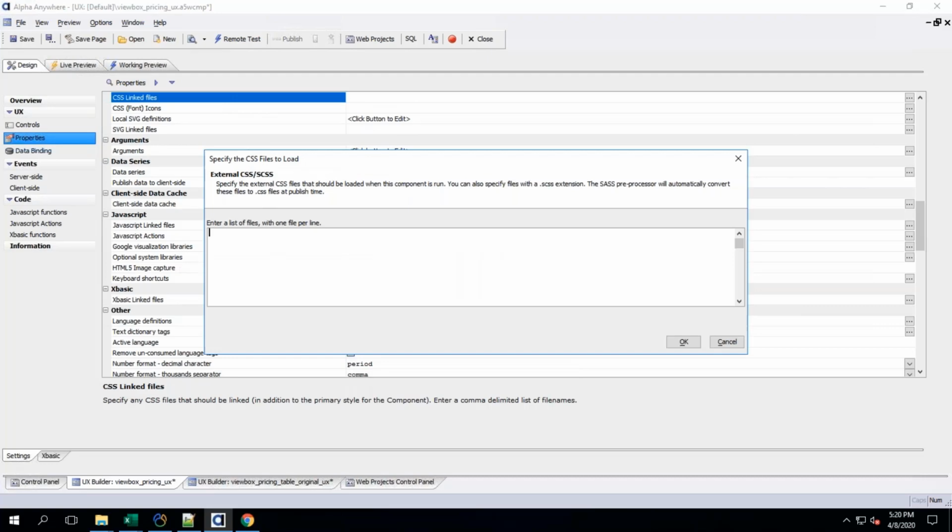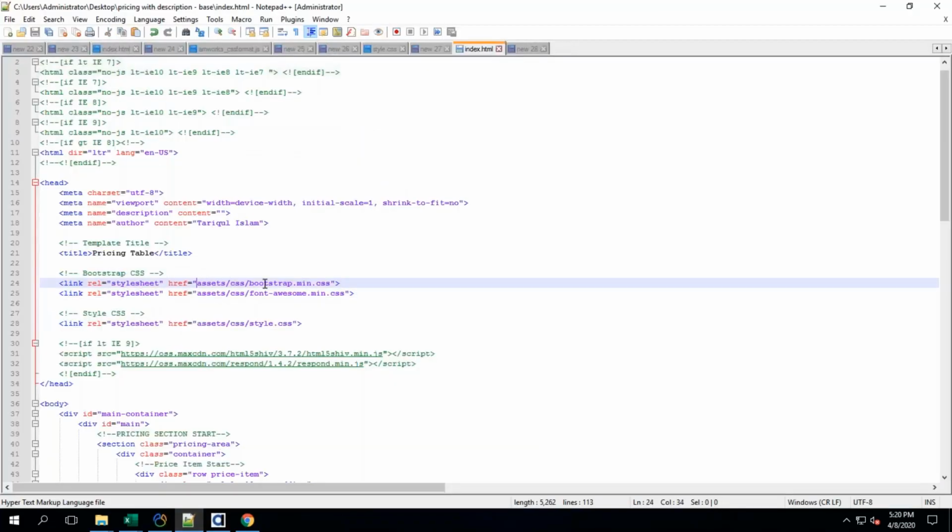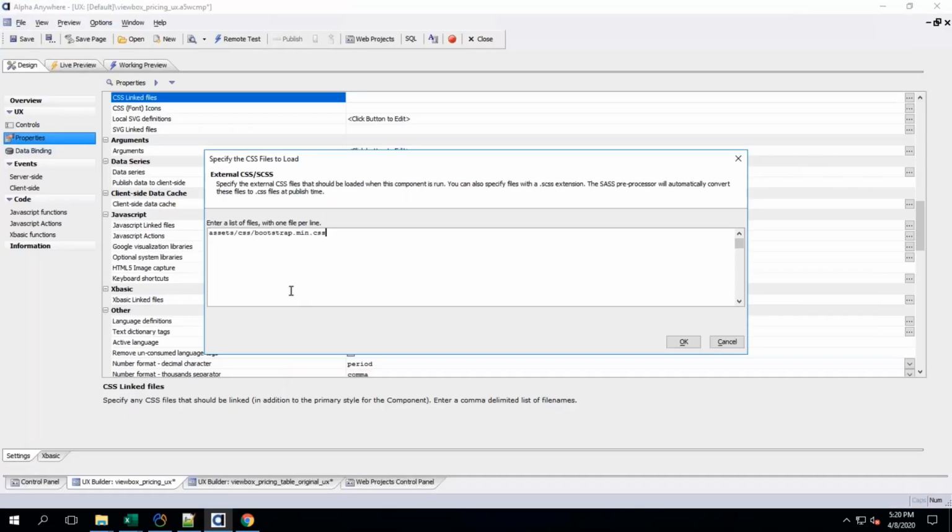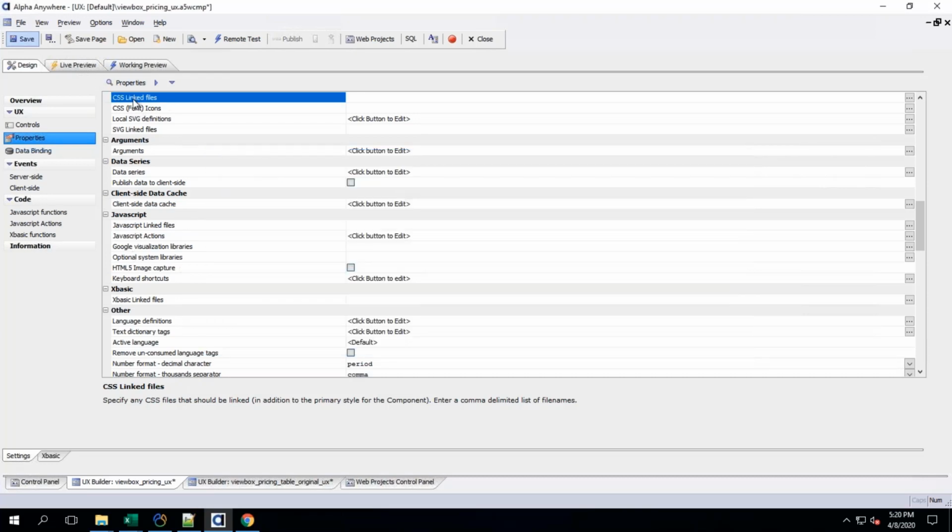You could open that up, and instead of pasting it in the head section, you could grab this and say, okay, here's file number one, and put them in here. So they're equivalent. We're just telling that A5W page where to get this information. I'm going to keep it simple and leave it as the head section tags, but you could also do it in CSS linked files. Either way is perfectly acceptable for your scenario.